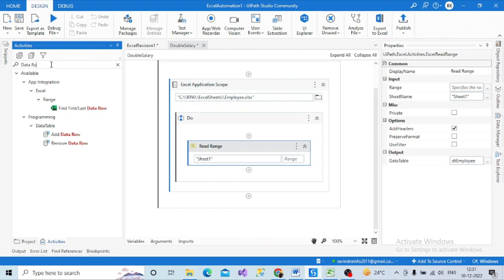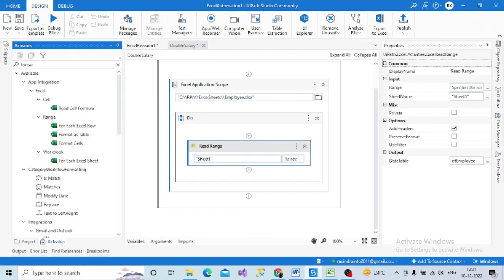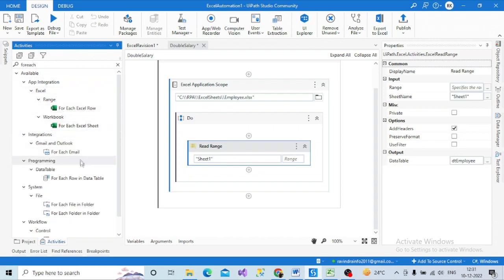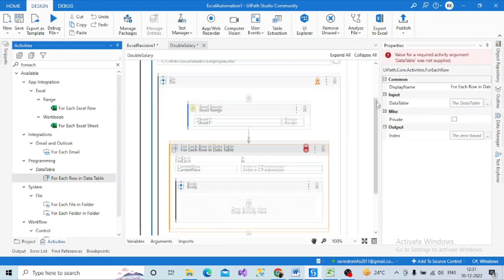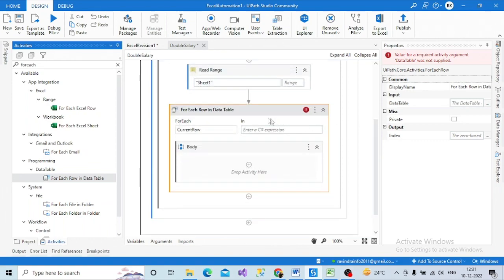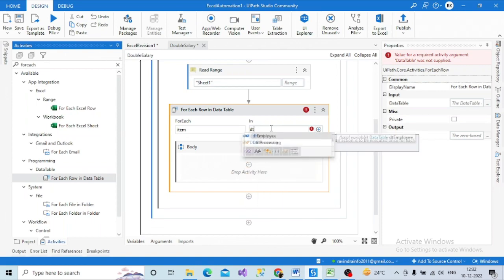Before that, I will take for each, not data row, for each. For each row in data table. We can rename it as item. And what is the source? Source is dt employee.